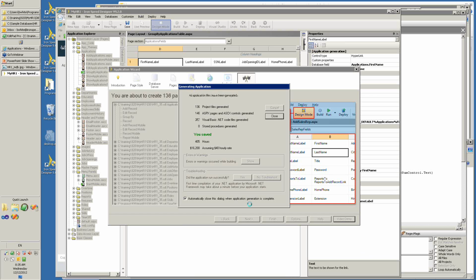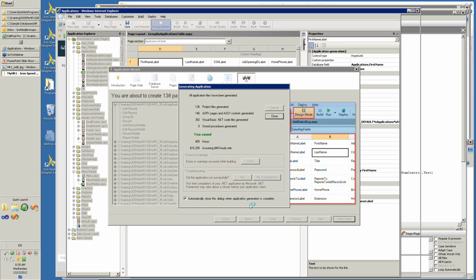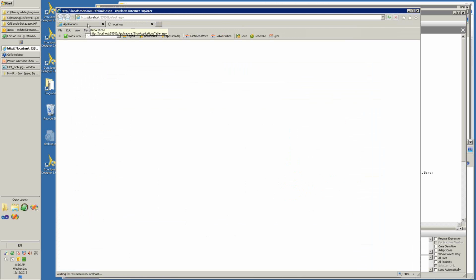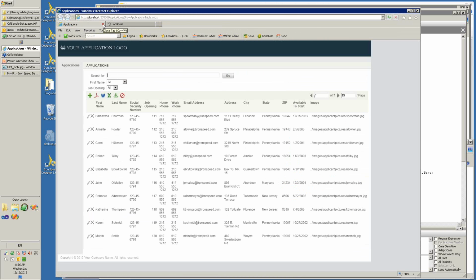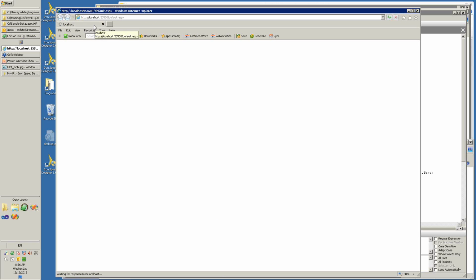And you notice it takes a little while to prepare all of the pages because we're doing quite a few. Let's get rid of the old application which is running here. Now you're running, notice it's running in the development server. It's not running on IIS here.